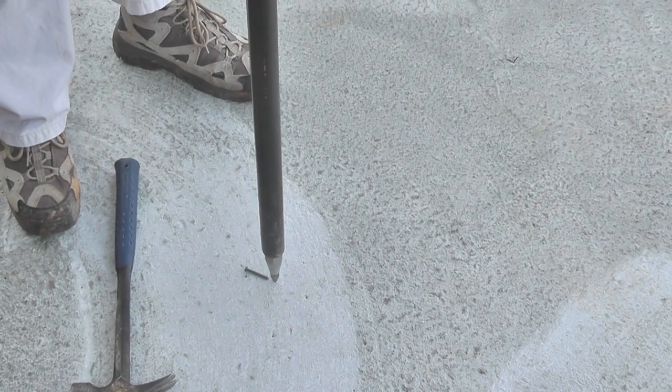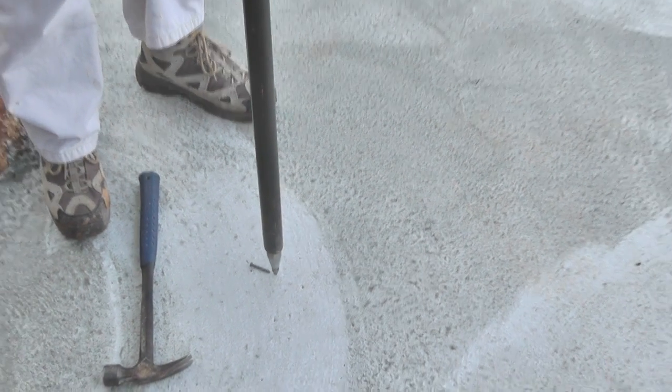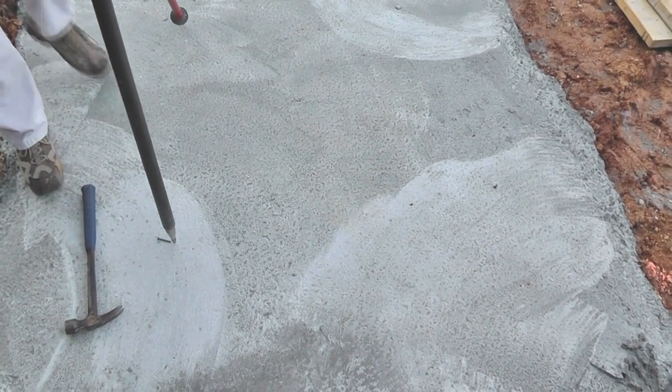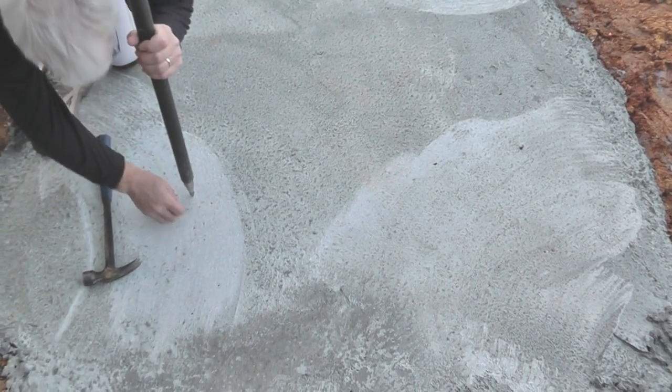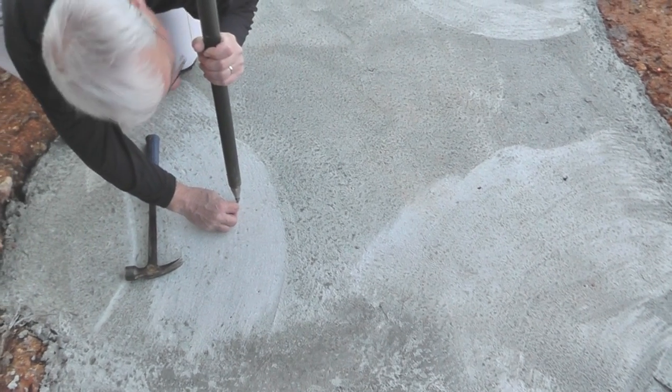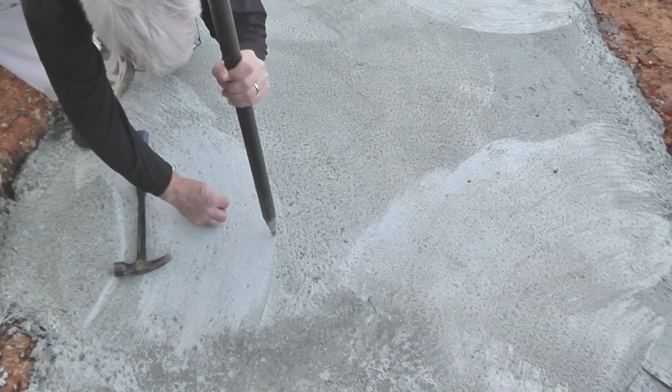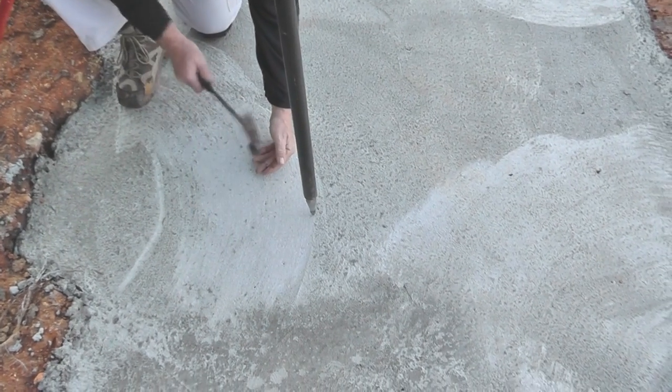You don't know how many nights I lost sleep over having to do this stuff myself without proper equipment. I bet. Then setting batter boards and worrying about it. Yeah, anyway. Batter boards. No matter what you do, the first thing that happens is the guy with the backhoe bumps into them. Absolutely. That's why they call them batter boards. They get battered around.